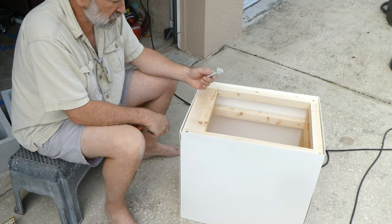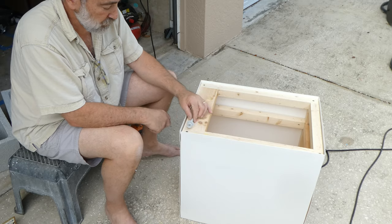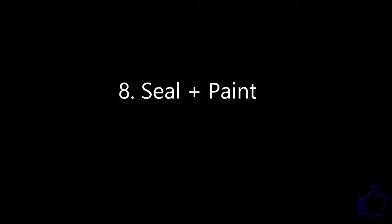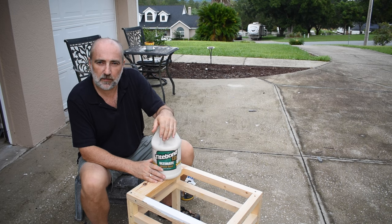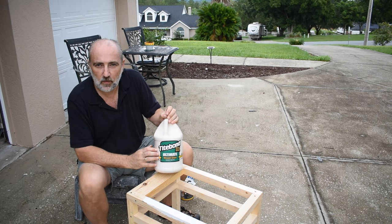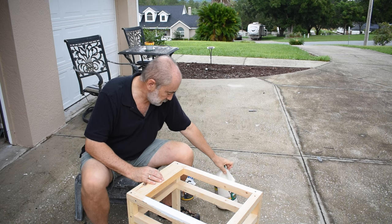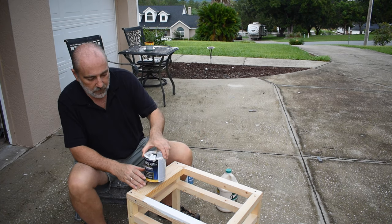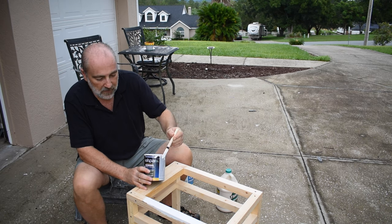I thought I was going to put pins in, but I've already got them — they conveniently provided them because of the length of the bolt. Once you've completed the composting toilet frame, you need to disassemble it and then glue it together with a waterproof glue like this Type Bond 3. After that's dried, it should be painted with this Valspar bonding primer.